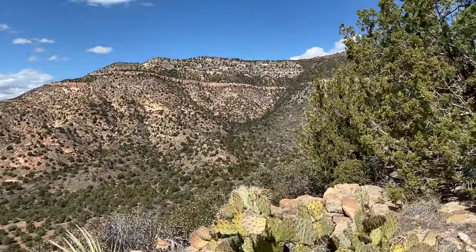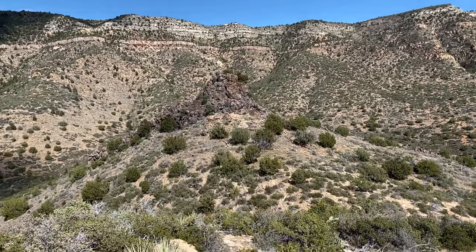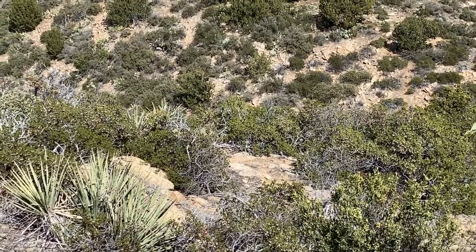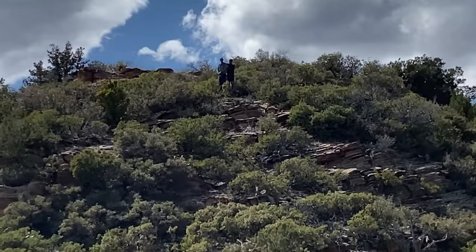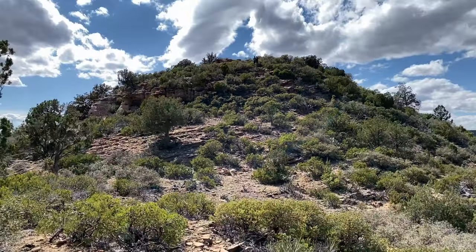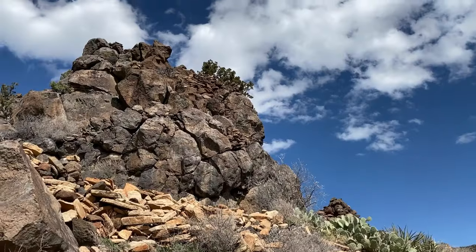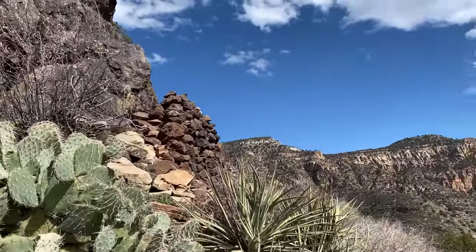The Arizona desert is spectacular during spring. That's where we are headed — right there. And here it is: this amazing basalt structure, cliff-like dwelling. The public has never seen this before. This made us feel like true adventure explorers. There are rooms built up against this giant rock structure. I'm walking into another room up against the main structure of basalt, and outside of it is another smaller room made of sandstone walls.